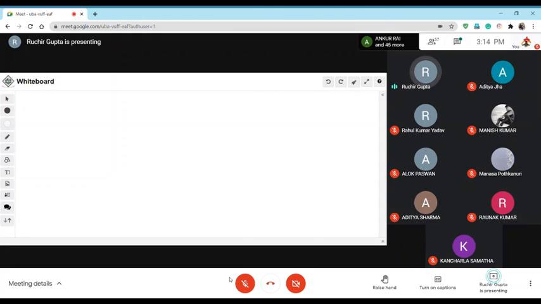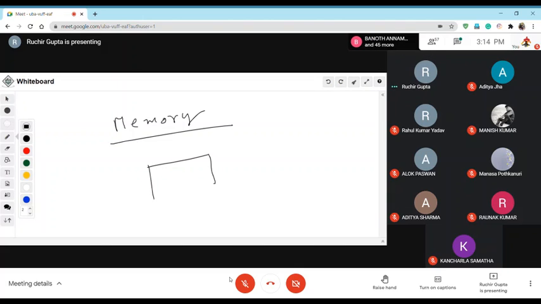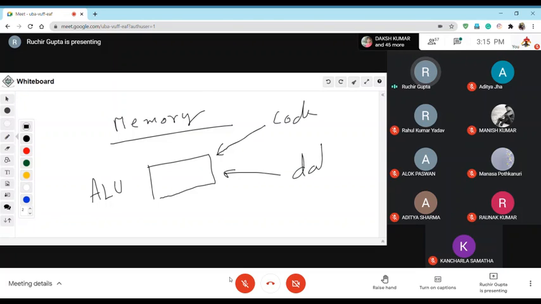So you understand what a memory is? I think this slide has to be changed. So what is a memory? That we have discussed a bit. We have a memory, and there is an ALU that performs certain operations. For these operations, we need two things: one is code and another is data.